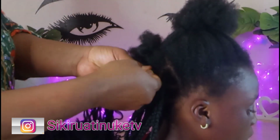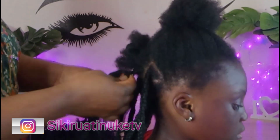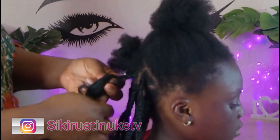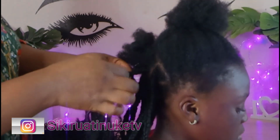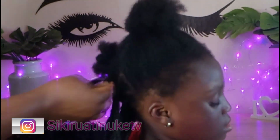So this is the second method I'm talking about. You use your own hair to make the third strand of hair you're going to be braiding. Yes, so the second method is faster and it's not painful. That is why I love using the second method.